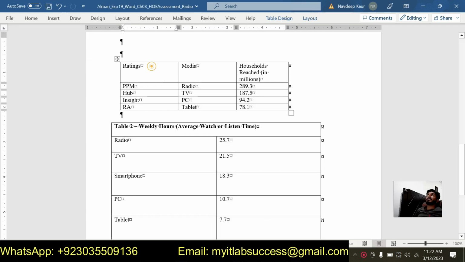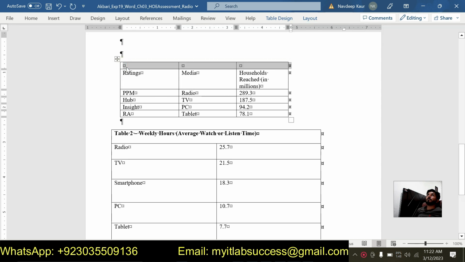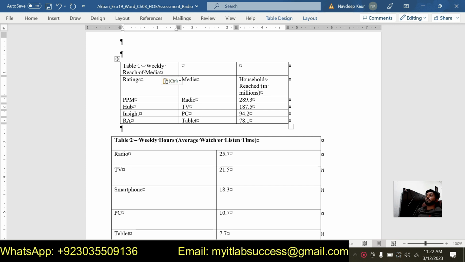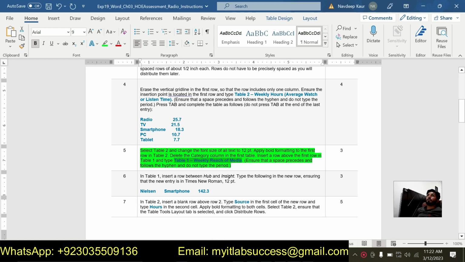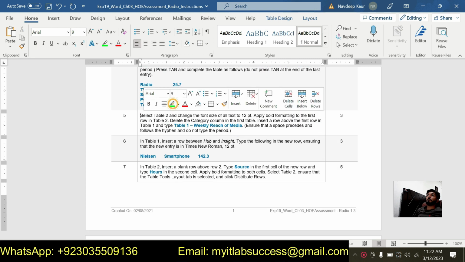So we will first insert a row above row 1, insert above this one, and we will type this one. Now we are done with step number 5.